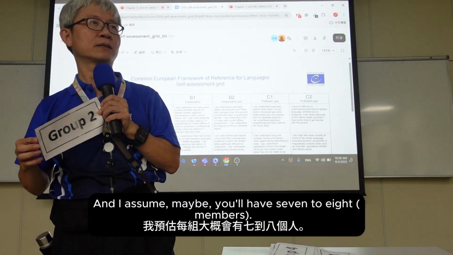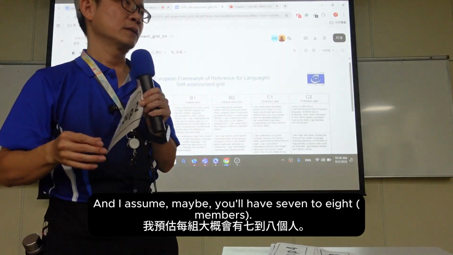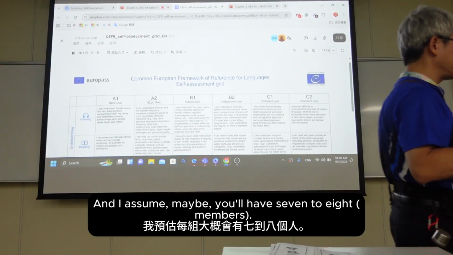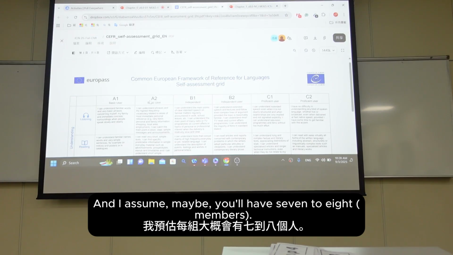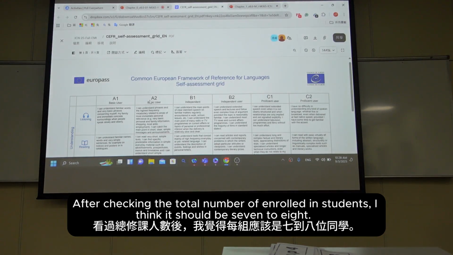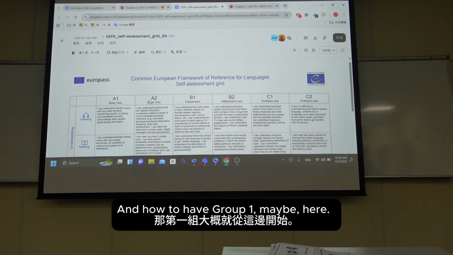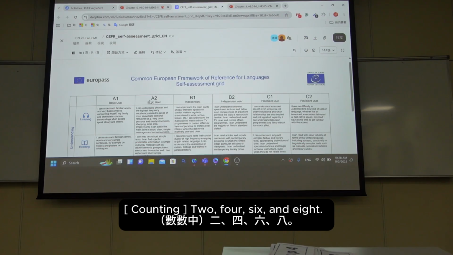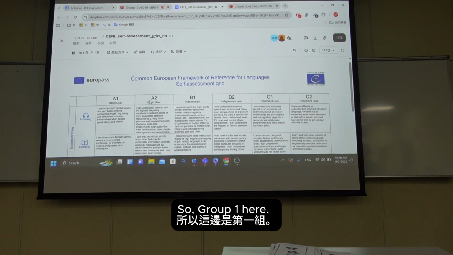I assume maybe you will have 7 to 8. After checking the total number of enrolling students, I think it should be 7 to 8. Here, good one. 2, 4, 6, and 8. All right, maybe you can move to this side.